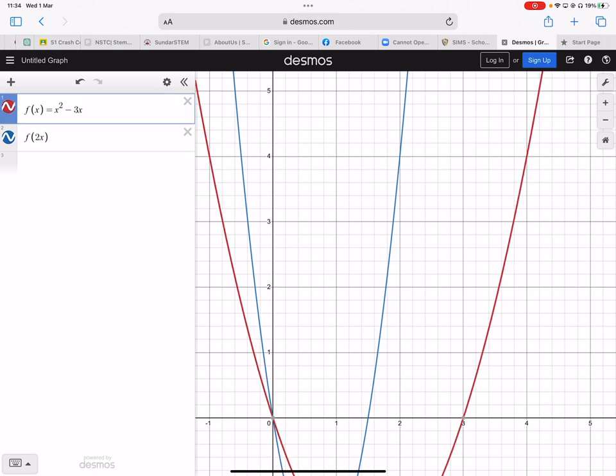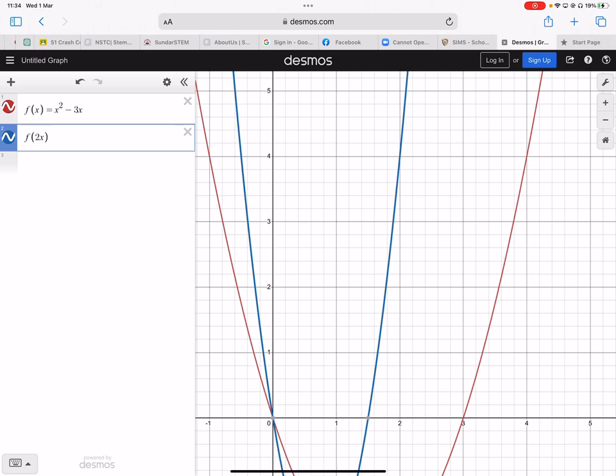फॉर एग्जाम्पल ये जो 4 पे पॉइंट है, this point here 4 and 4, that moves here to 2 and 4. तो 4 वाला पॉइंट 2 पे चला गया, एंड सो ऑन. दैट्स हाउ इट वर्क्स फॉर एवरी सिंगल पॉइंट ऑन दिस ग्राफ. एक्स कोऑर्डिनेट उसका हाफ हो गया. Any problem with this? So when you multiply by a number inside the function, x को आप किसी नंबर से मल्टीप्लाई करोगे, that would be horizontal stretch with scale factor that is reciprocal of that number.